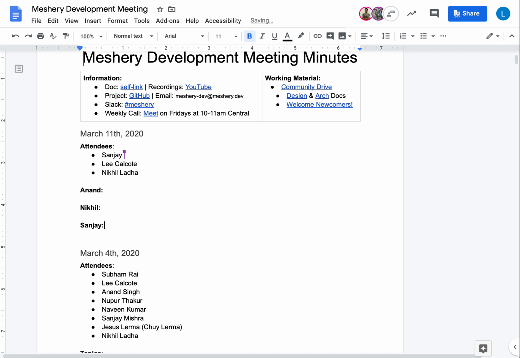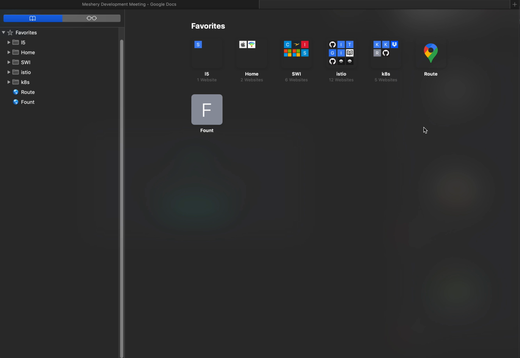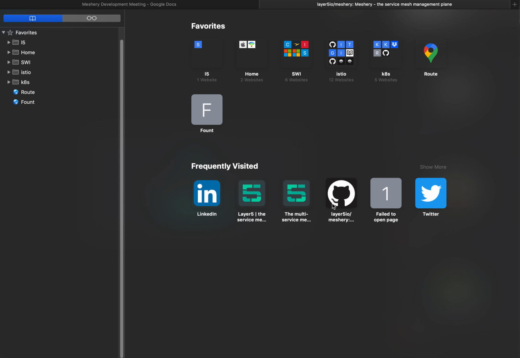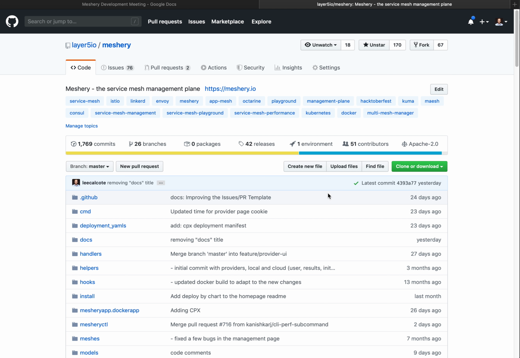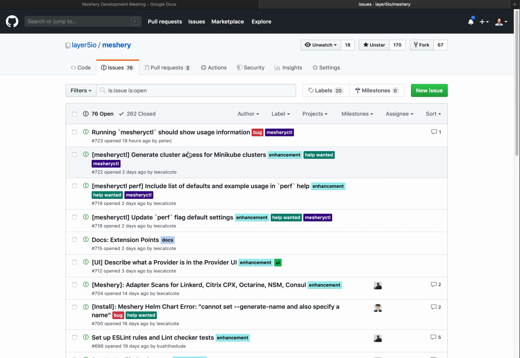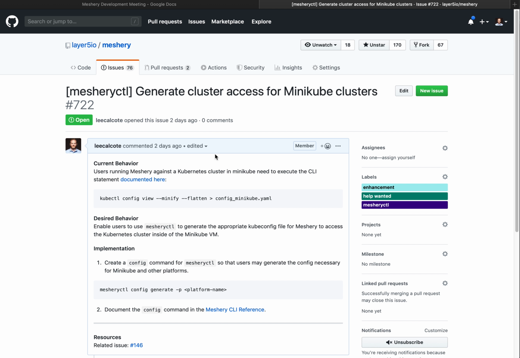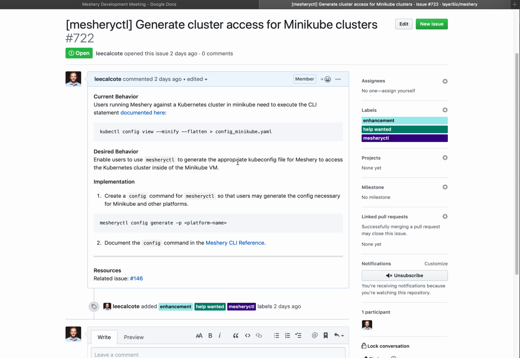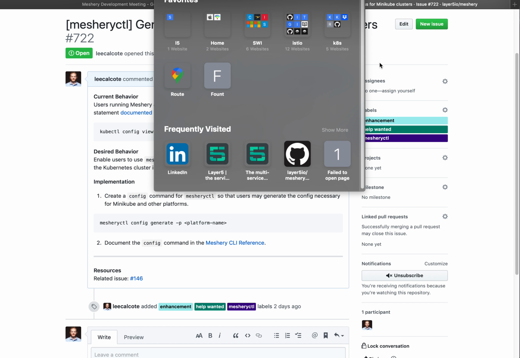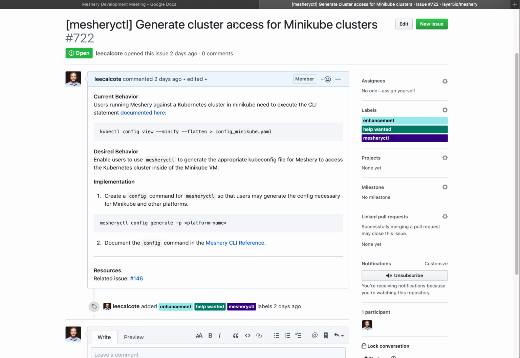Yesterday you pinged me about issues which I have to work on. Yesterday I couldn't get time because of Holi. Oh, sure. So I'm looking into both of them. It's mainly related to Meshery CTL and GKE. I think I'll work on both the issues. I think these require some code changes, so I'll do them and raise a PR so that you can review it.